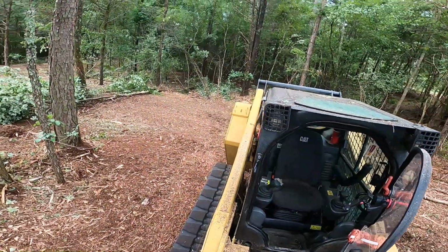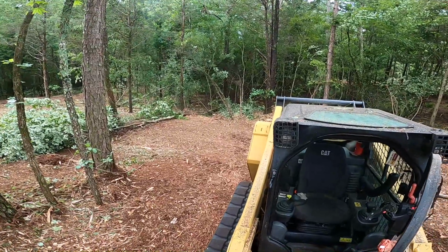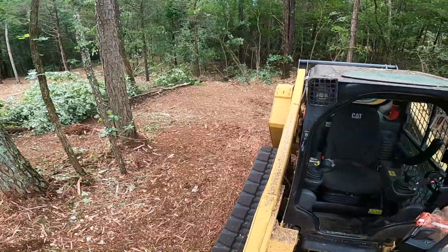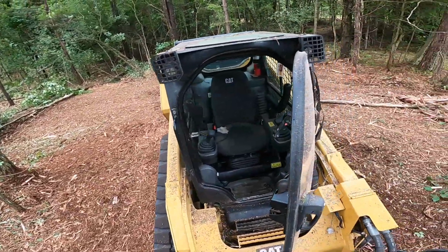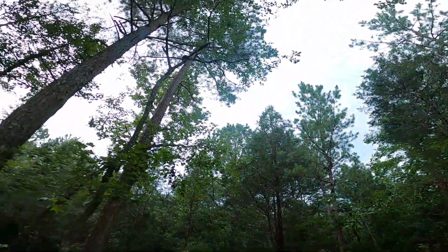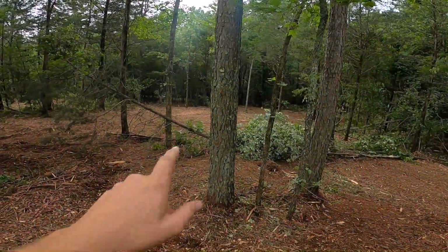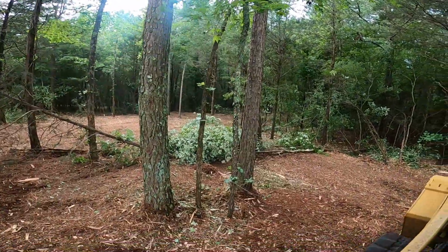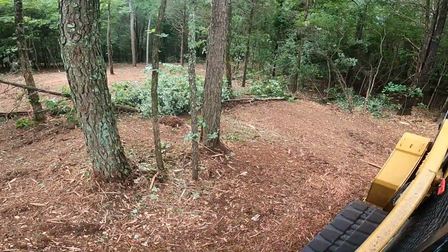But the machine's still getting hot, getting about 220. It's 223, so it's going straight to temp, so that means it's the thermostat. But you can see how dusty it is. Clouds look dark, it looks dark in here, but it was. You can see how dark it is back here, back to there. So this is what it does. It's looking good.